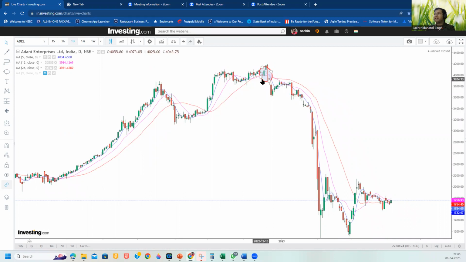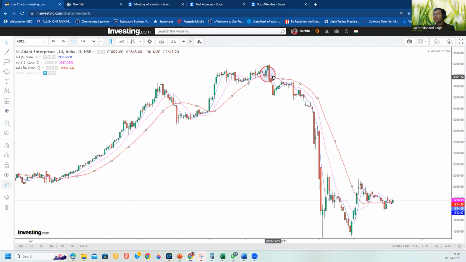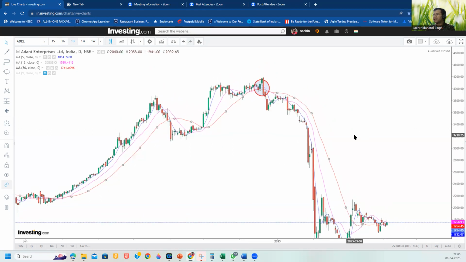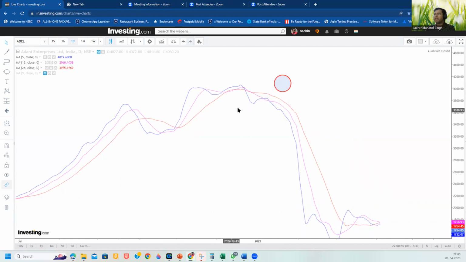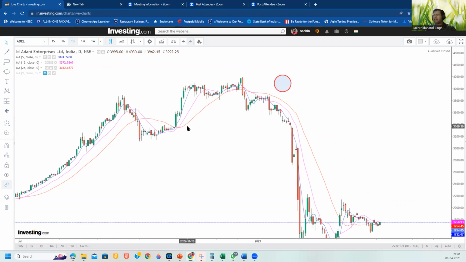However, from a technical analysis perspective, if one has knowledge of this simple concept, then before anybody heard the news from the market, if somebody had already invested in Adani and wanted to decide what to do, they could simply have looked at the chart and, based on this simple concept, exited at this point in time itself, rather than waiting until here and losing a good amount of their investment because of the falling stock.